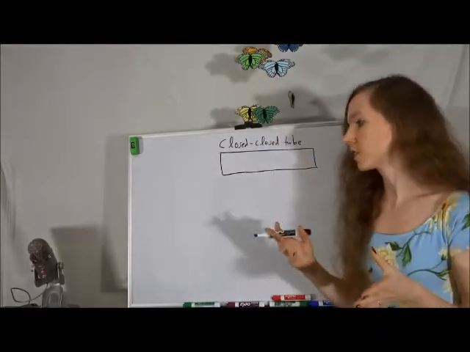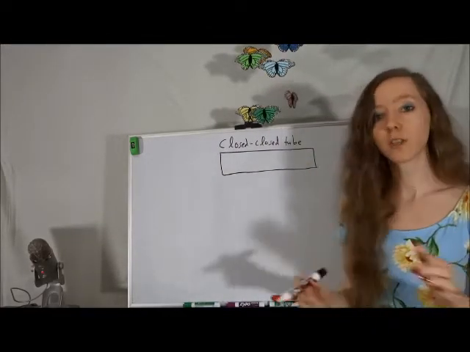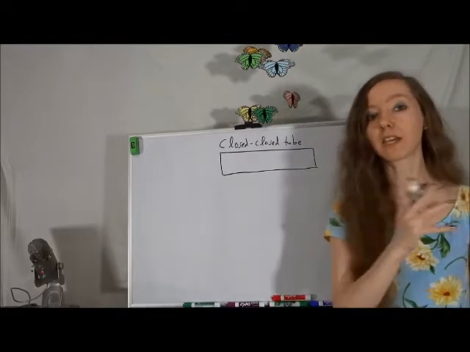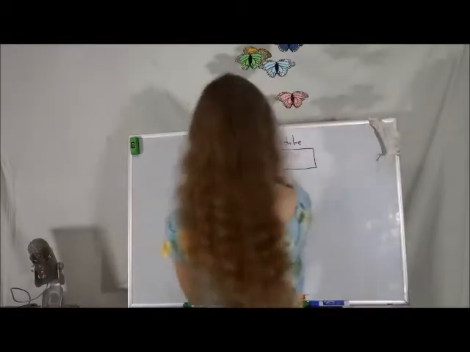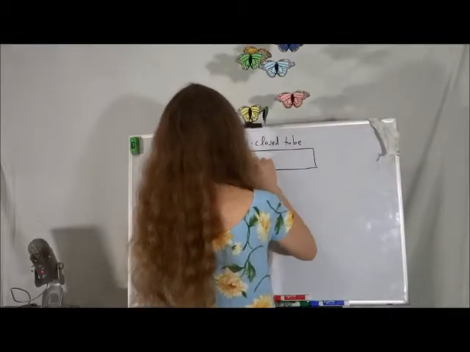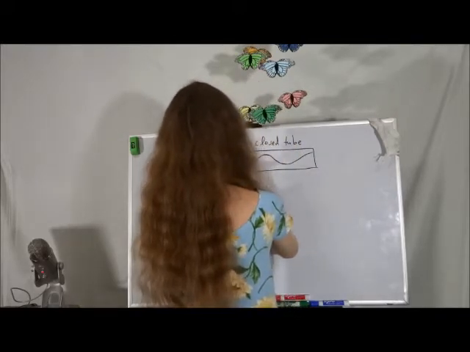Now, your initial instinct may be that this is going to be just like the open tube, but it turns out that if you close off the ends, you end up having an antinode instead of a node there. So a closed tube would look something like this. Its standing waves are going to start and end on antinodes.